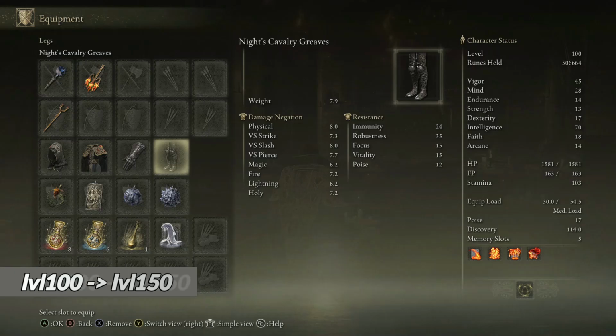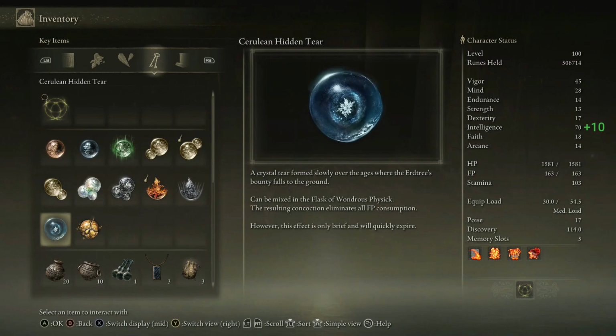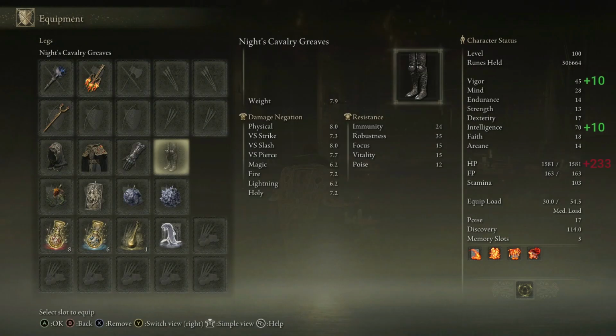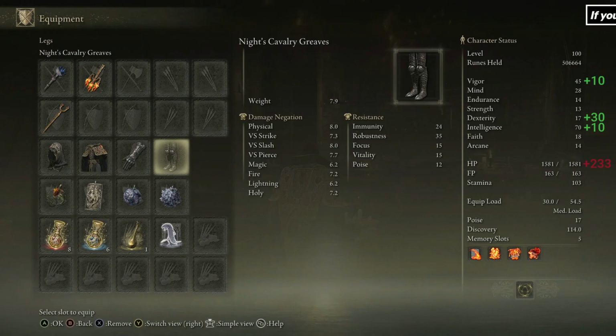Another improvement you can easily do is adding 10 points into Intelligence, that way you reach 80 so you don't need the Intelligence Knot tier anymore, so you can replace it with either the Cerulean Hidden tier for no FP cost for 15 seconds, or Dexterity Knot tier so you get more physical damage out of your Magma Whip. Adding 10 points into Vigor will give you like 233 more HP, while the rest of 30 points can be put into Dexterity, so your whip damage increases alongside your casting speed.